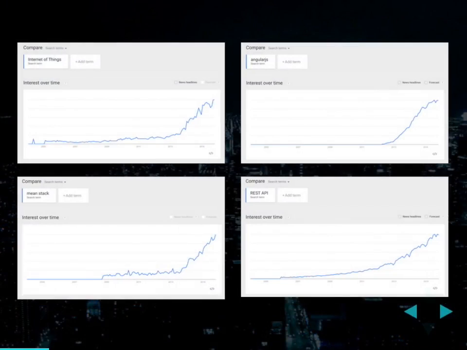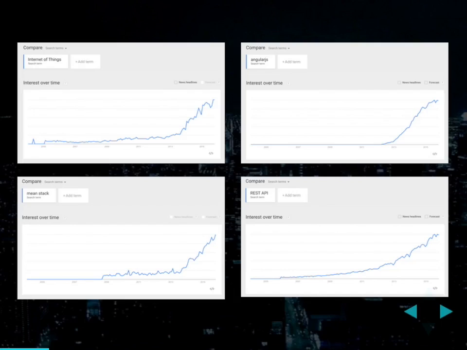On the very top, I know it's hard to read, on the very top left graph you have Internet of Things, which is people doing searches for Internet of Things. The top right is AngularJS, which all of you know what AngularJS is. In my opinion, AngularJS is an enabling technology that allows you to build apps differently, that allows you to interface with Internet of Things type of architectures.